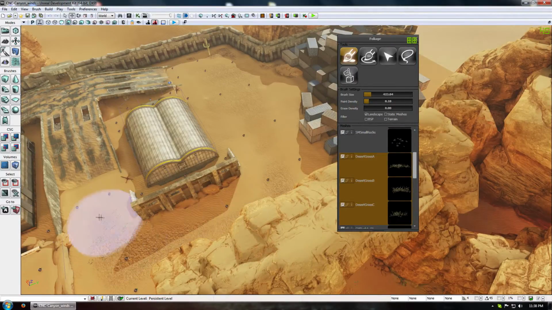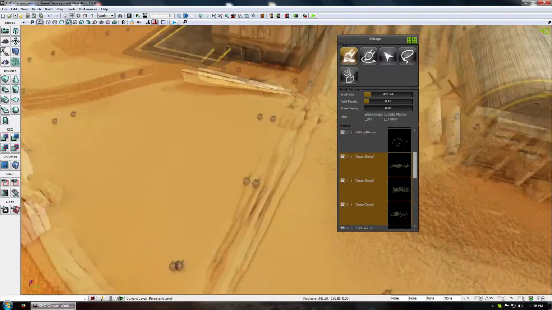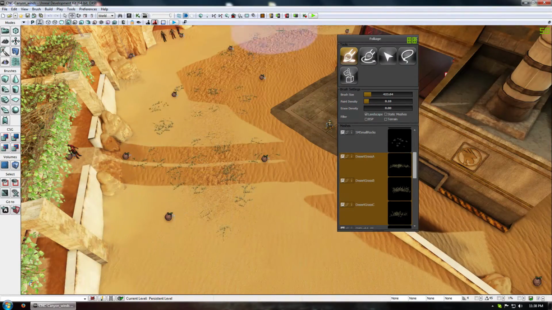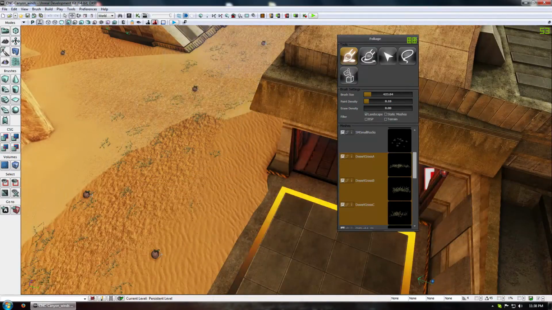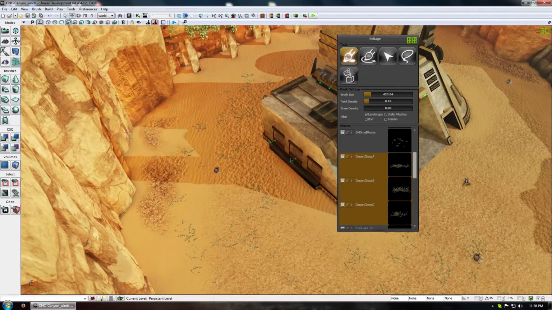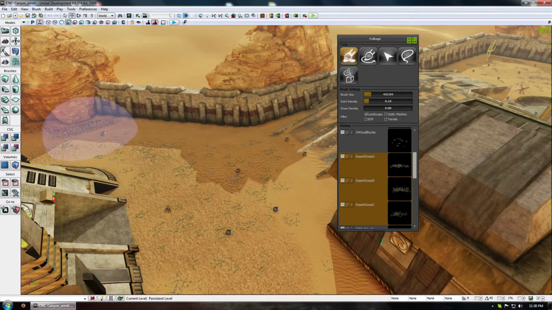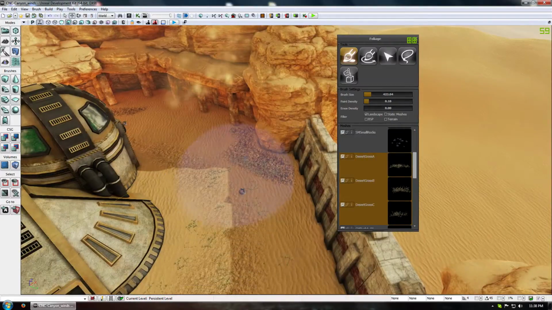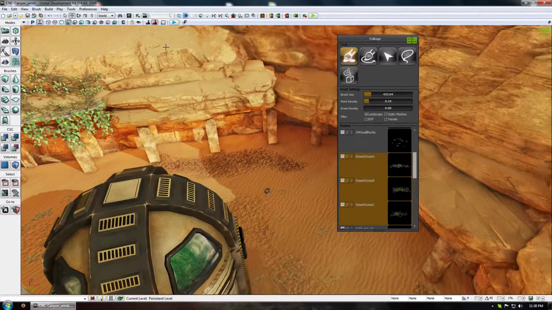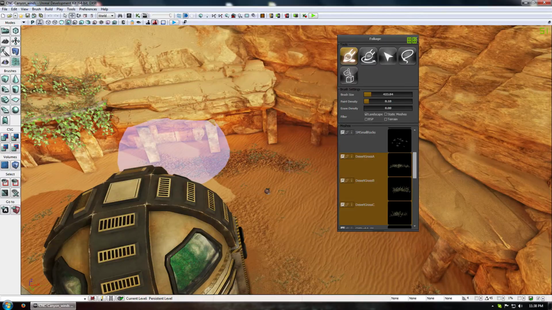I don't have to worry about it being on the sand because it won't go anywhere near the sand, and I can always neaten it up later. In fact, I will neaten it up later once I actually have a chance.